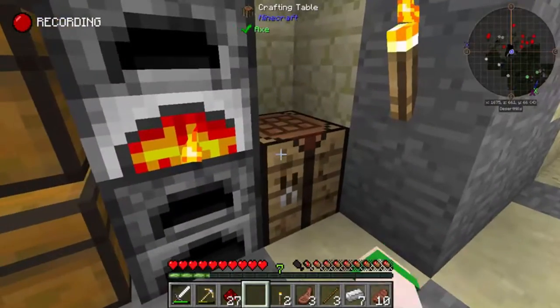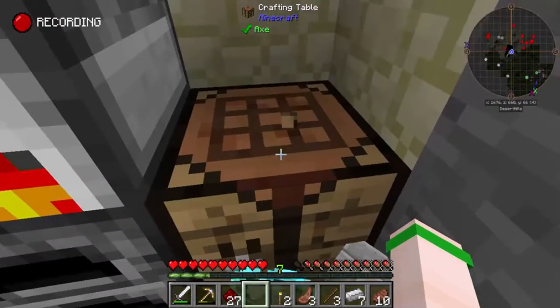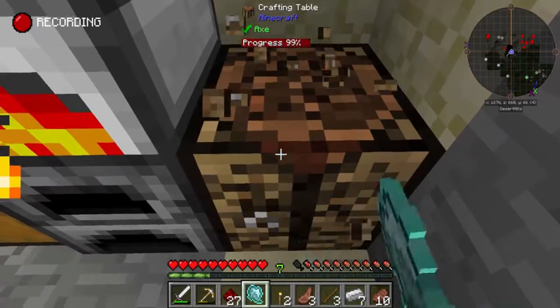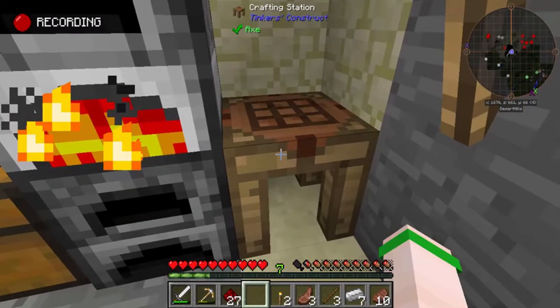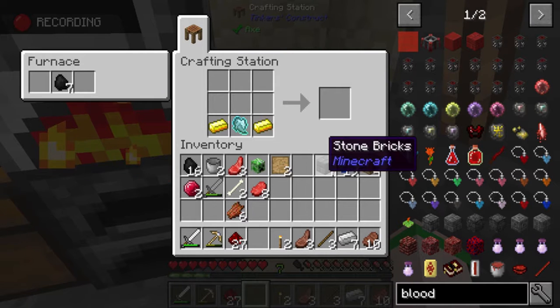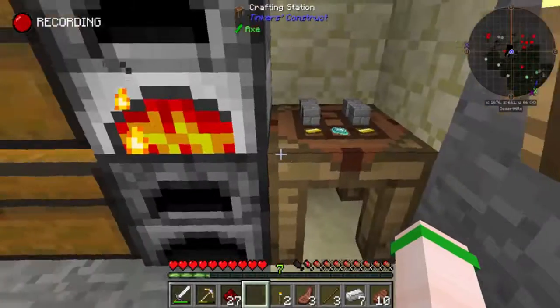Okay, so guys, here we go. If I remember rightly, I'm going to try and do this off the top of my head. Let's turn this into a crafting station, just so it remembers our recipes. So we put the demonic wheel there. Grab the gold out, put those there, put that there, and what was left? What's left? Furnace. Right, yes.